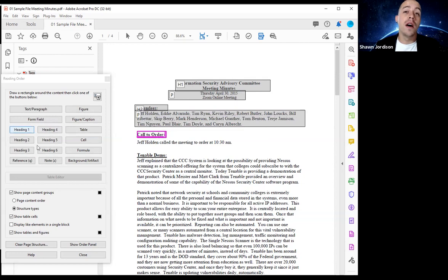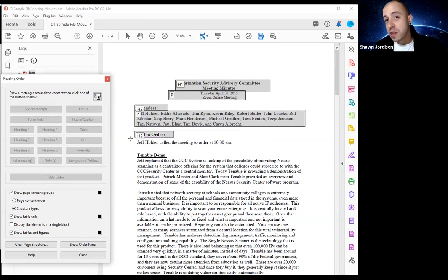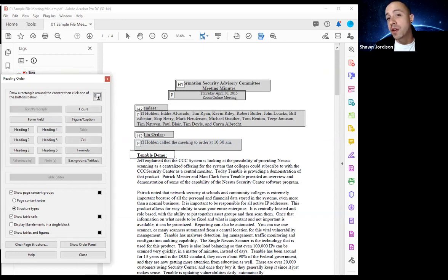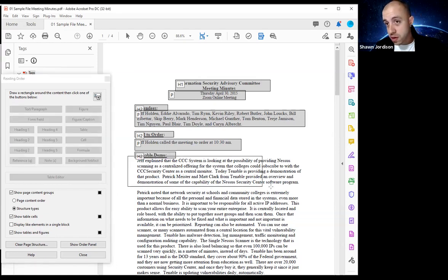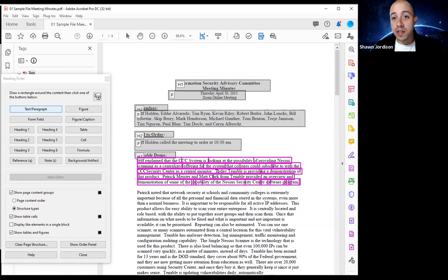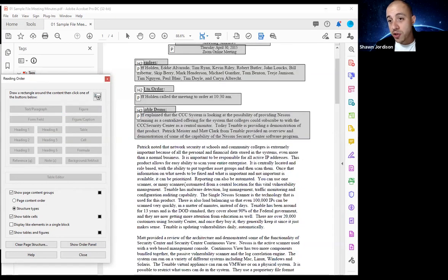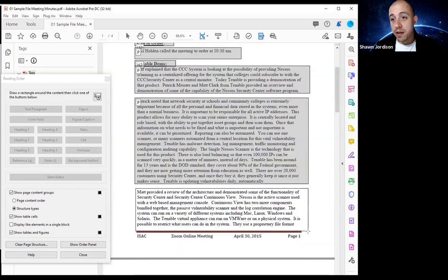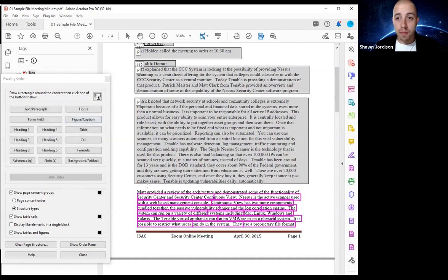If I wanted to, it might make more sense to actually run this through the action wizard, but you don't have to use the action wizard. You can if you want. I'm simply taking each one of these areas. I'm going to do a paragraph at a time, so it's in the same parent tag. And we're just marking this content.